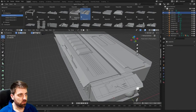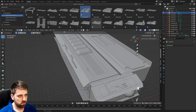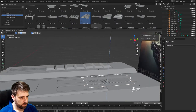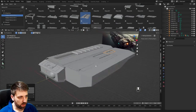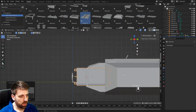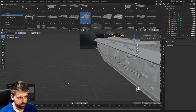Let's go like that. What the? Oh, you donkey. Anyway. I understand how this works. Beautiful. I will duplicate that piece because I really like that piece. Let's go Shift D, hold control. And we're just going to dump that one into there. Dump it in there. We'll dump it in here as well.